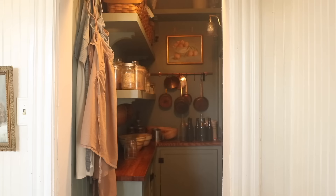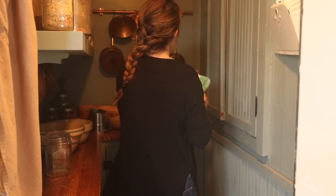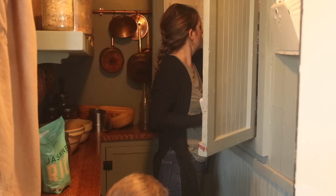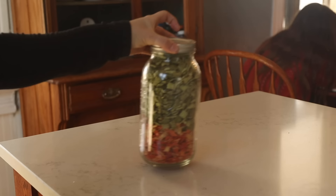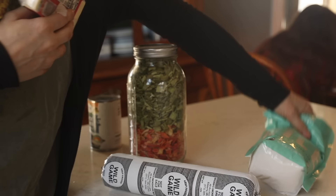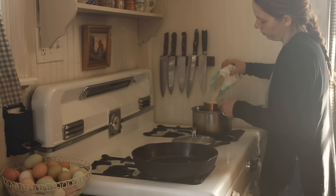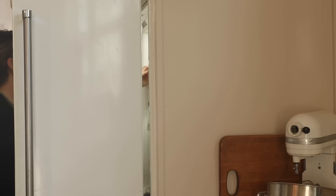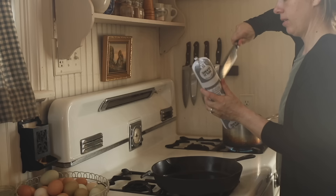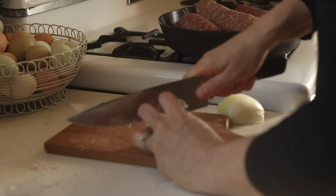With the apple cider and drippings mixture left behind after baking the pork, I'm thickening it with some flour and letting it reduce down on a very low, slow simmer with the lid off to create a thicker sauce. Now charging through this week — I'm making a taco skillet. I'm getting some rice, salsa, black beans, canned tomatoes, freeze-dried peppers from our garden, ground moose meat, ground beef, and some corn.